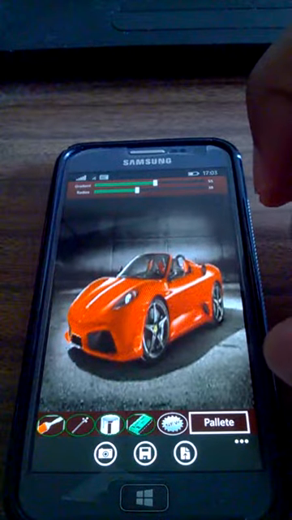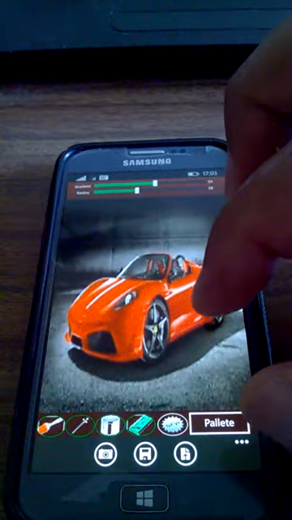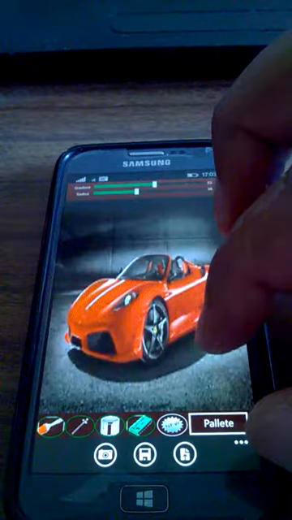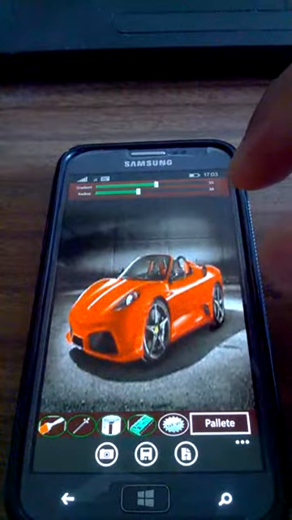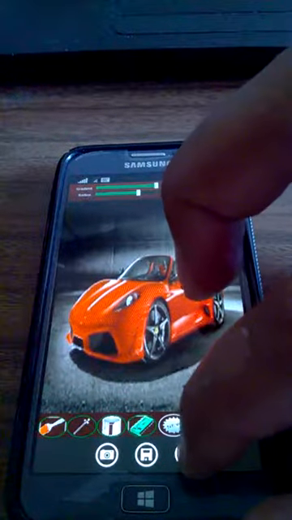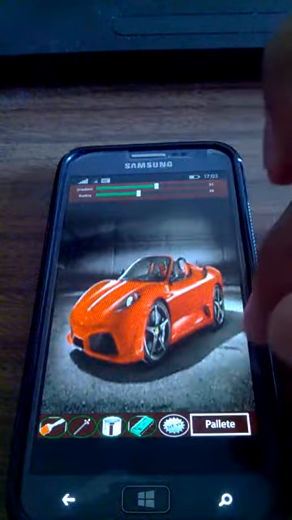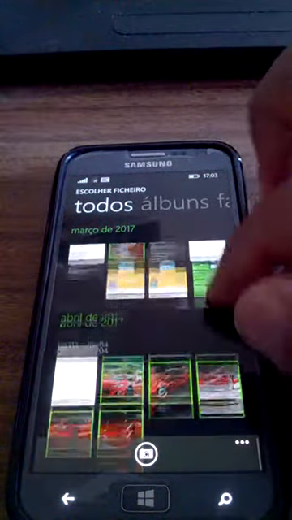Otherwise, let's try to call the application again. We can select another picture. Let me see what we have here.